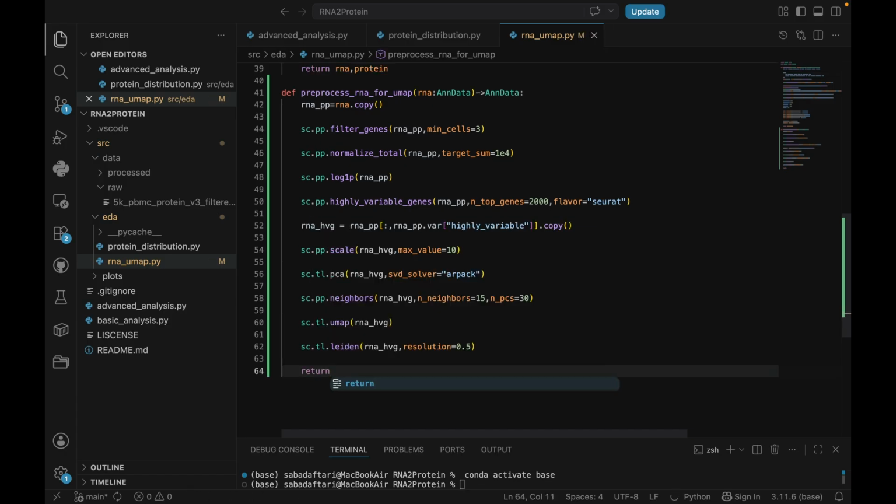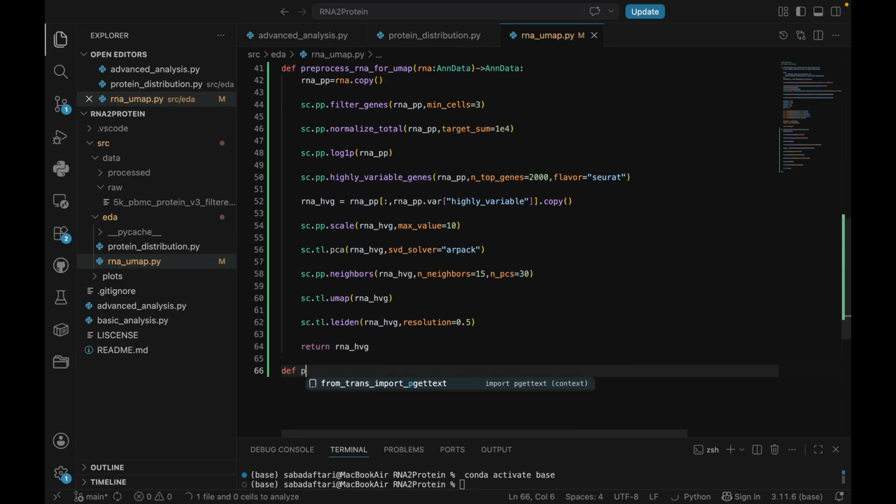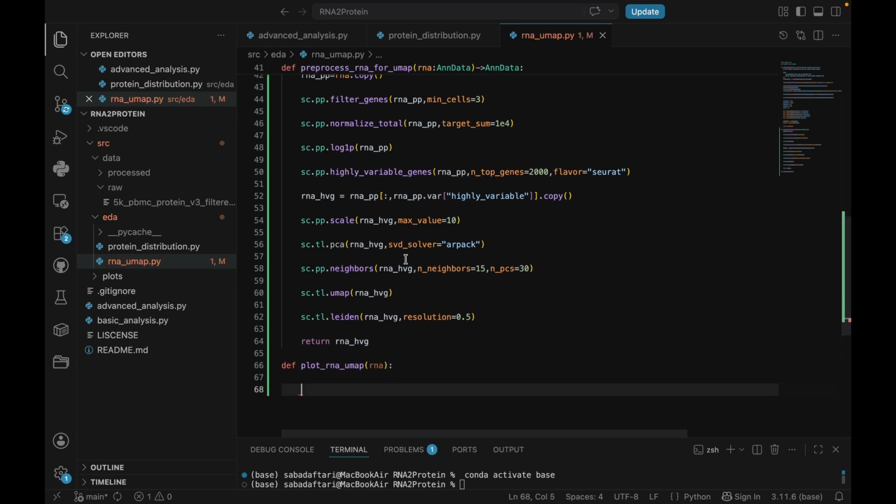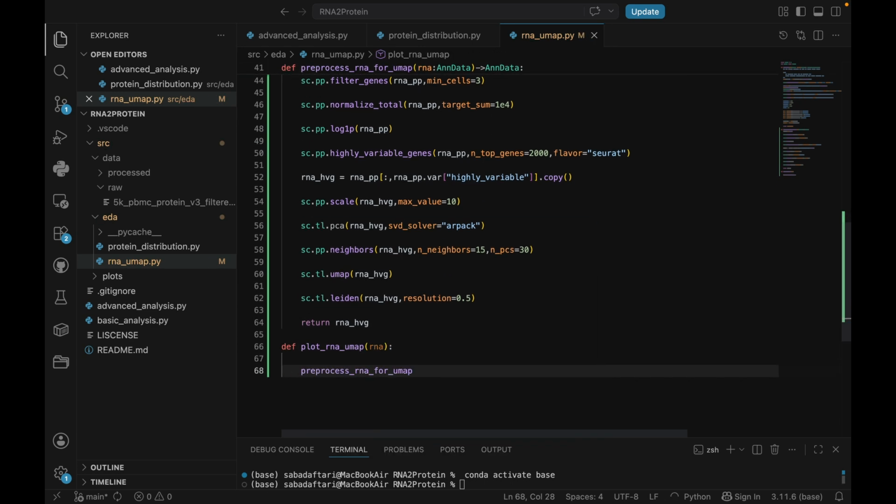Now we're going to return RNA high variable genes. Now that we have the preprocessed RNA, we're going to define this function plot RNA UMAP. It's going to take the RNA high variables as input. And so first we have to call the preprocess function within this, and we will assign it to a variable.